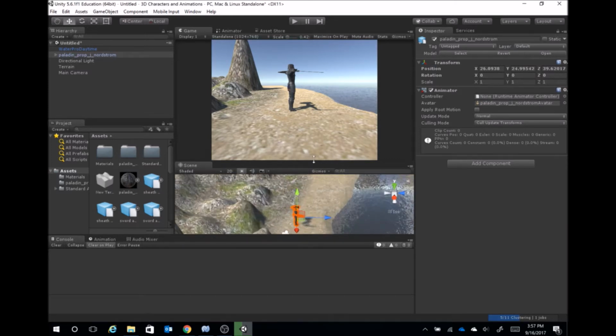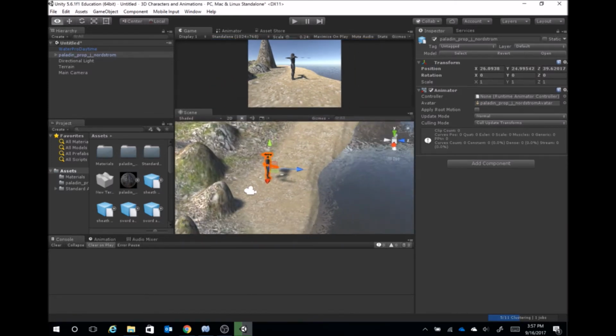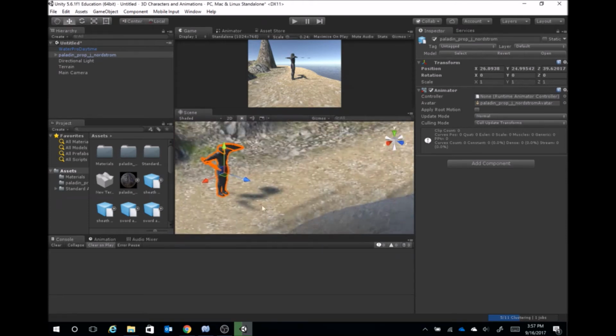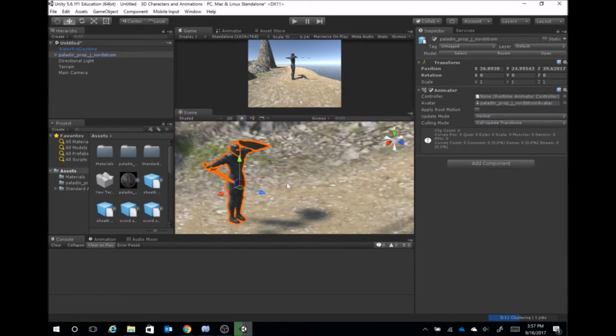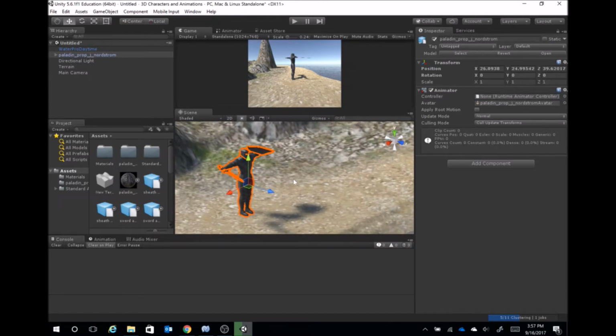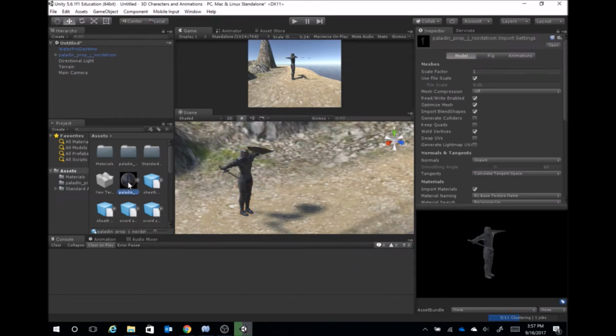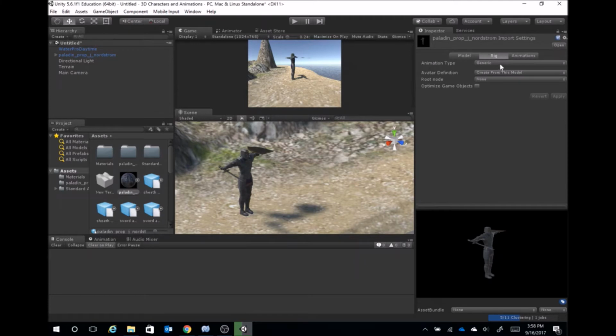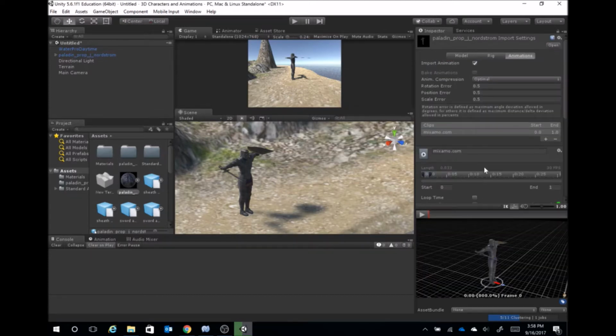And if I go down here into my scene view, you can see my character is here in his T-pose, and he's standing pretty much right on the ground. And what we need to do once we bring these characters in, we actually have to go here to the project panel, to where the file is, and we have to set a few things up. We want to go first of all to the rig and make sure we change this to a humanoid rig. All of our animations and avatars and such in here need to be humanoid, so I'm going to hit apply on that.